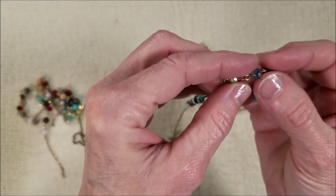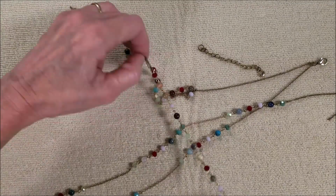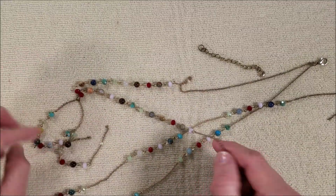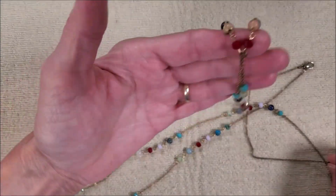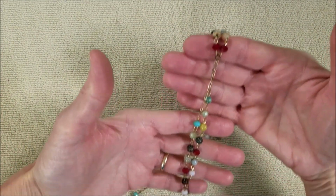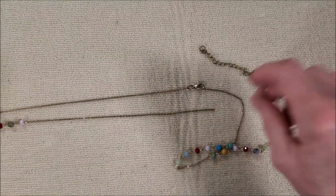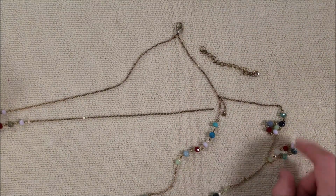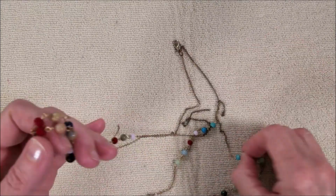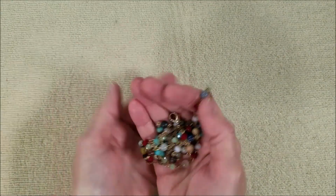So, agate, quartz, I'm not sure, one or the other. And I'm not sure how this goes. This, I wonder. This looks like it may be a tassel. So this is the front, perhaps. This is the front, and it comes this way. It wouldn't be this way, unless there was something else. I don't know. It's a little confusing, but there's a lot of pretty beads on this. And if I can't figure out how to put it back together, we'll take it apart even more.